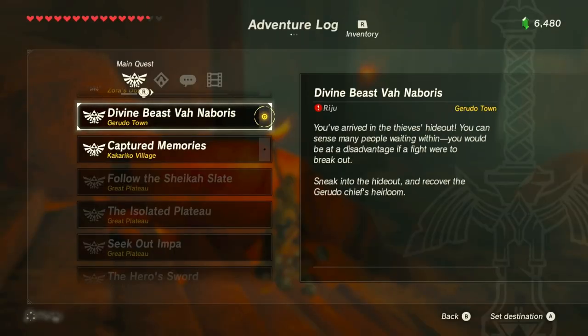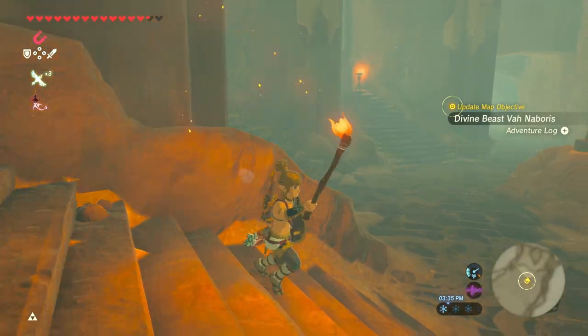You arrived in the thieves' hideout. You could sense many people waiting within. You would be at a disadvantage if a fight were to break out. Sneak into the hideout, recover the Gerudo Chief Serum.